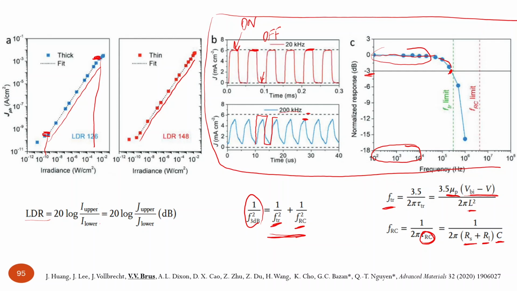In particular, we calculated for this organic photodiode that the actual 3 decibel cutoff frequency coincides quite well with the transport frequency limit. The RC frequency limit is at a significantly higher frequency. So the RC constant is not a problem for this device. That is actually the issue which limits the time response: our transport in the active layer. So these are pretty much all the most important parameters. There are more, but these are the key photodiode characteristics which you need to know and understand.